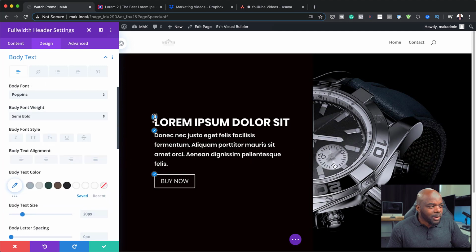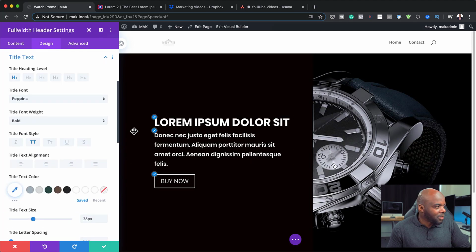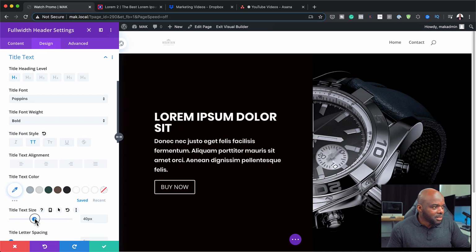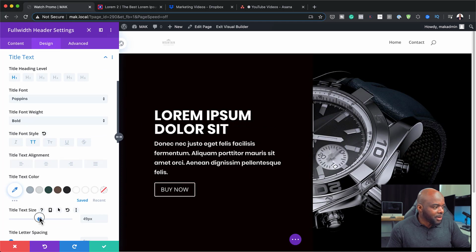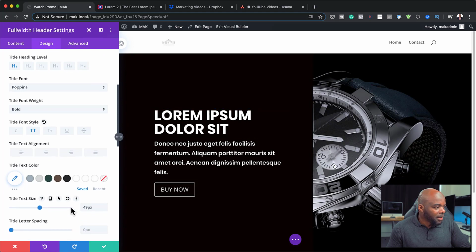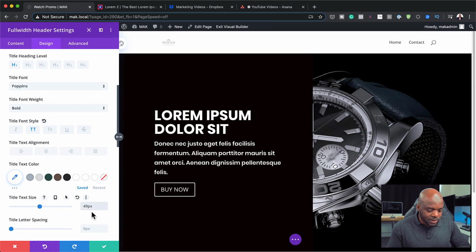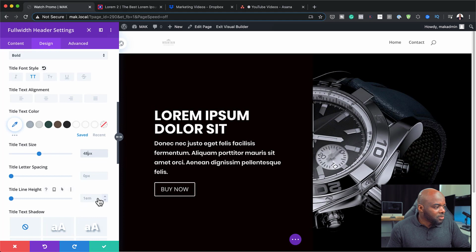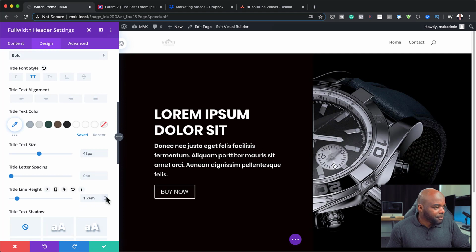And looking at this now, I think I need to increase the size a little bit on my main header. So I'm going to increase it a little bit. Even if it takes 2 lines, it's okay. The reason why I'm doing this is I need to distinguish between the paragraph text and this heading text over here. Right, so now that I have it here, let's set it to 48. Now that I have my size, I also need to fix my line height, because right now things are really close together. So that looks much better at 1.2.